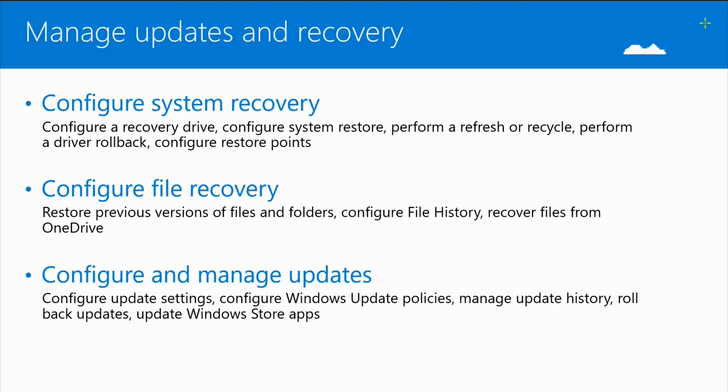File history. One of my favorite features in Windows that goes unsung. File history is a bit like, what's it called in Windows Server? I can't remember now. VSS, where you can actually roll back previous file versions. You might have done that against the network file server. You can do that locally as well. So you can protect your local data using file history, using something like a local hard disk, USB hard disk, or network share. Know how you configure that. That's really important.